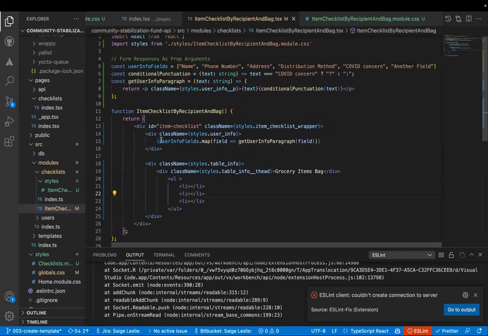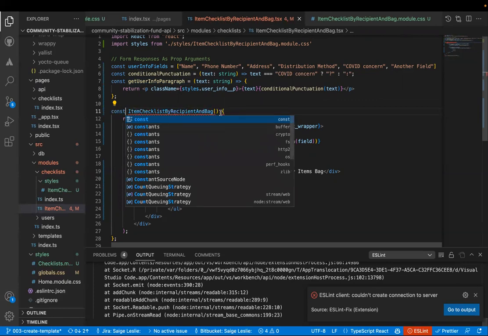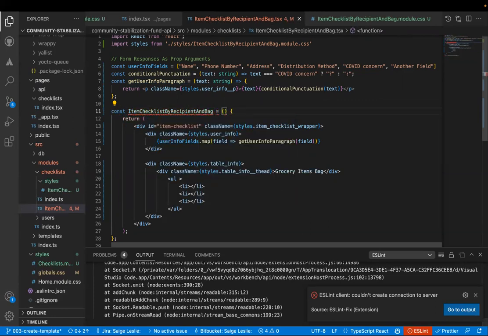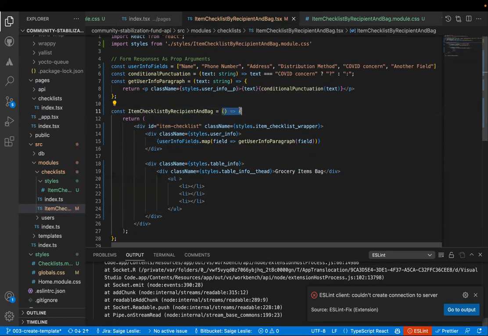The last thing I'm gonna show y'all is the same way how we have two different ways to write functions. We have writing the function, and then we have assigning the function to a variable. My preference is always assigning functions to variables. So I'm going to turn this into a variable called const item checklist by recipient bag. And then we're going to use an arrow function. It's the same as a regular function, and it's known as being anonymous because it has no name.